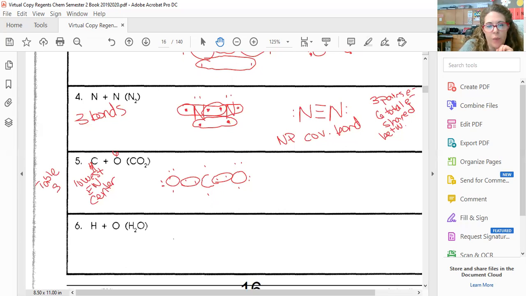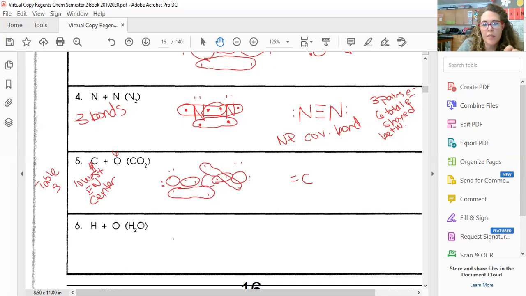All right, so now I have 1 here and here that are unpartnered. So let's circle those up together. And now I have 1 here and 1 there together. And can I circle those up? Yes, I can. Right, remember this is just a 2-dimensional drawing. So now when I redraw, I've got my center atom carbon. I have 2 bonds to the left, right? So I'm going to go 2 bonds to the left.